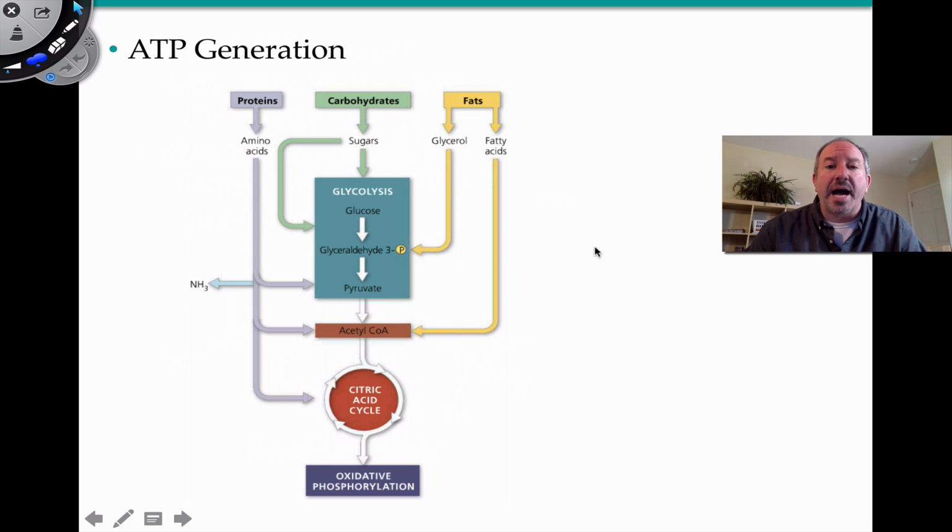Now, in terms of metabolism, ATP generation is a very large conversation. And so I apologize for its brevity here, but I do have videos, if you want to look them up. I have a video on the production of ATP in detail in a process known as glycolysis. I have a video on the citric acid cycle, sometimes known as the Krebs cycle. And I also have a separate video on what is known as the electron transport system, or oxidative phosphorylation, with oxygen. In other words, the transfer of phosphate, what I was just talking about, onto ADP to make ATP.